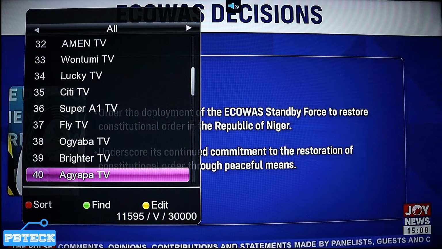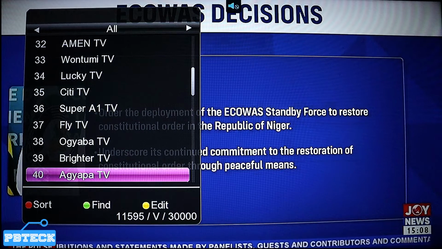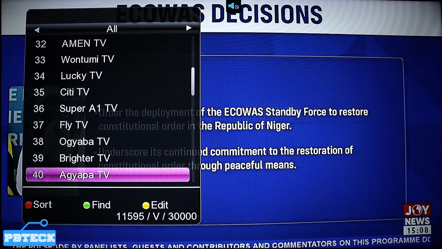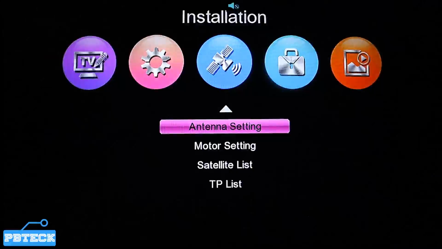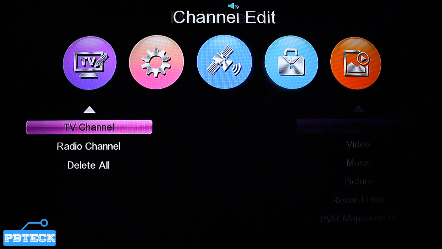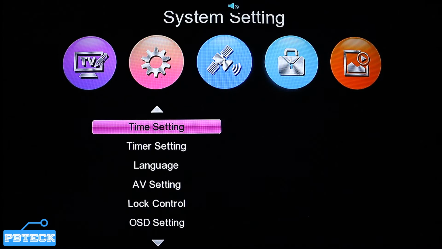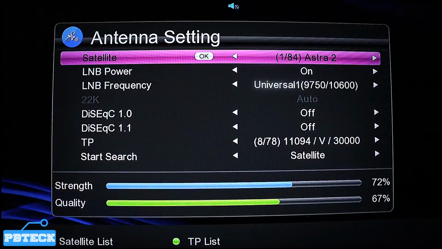your channels right there. The next thing you have to do, after having a stable signal from your satellite dish and connecting the cable at the back of your LNB input on your decoder, is pick up your remote and press the menu button. From the menu page, you look for installation and press OK on it. So, the installation page: use the arrow left and right keys, look for installation, press OK, and press OK on antenna setting. That's the first option.